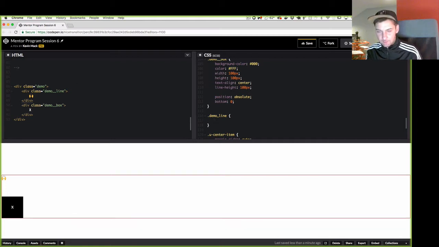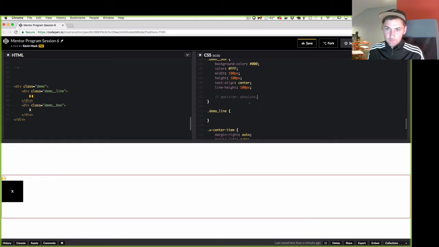Noticing if I get rid of absolute, it's going to be stacking up next to each other. If I did relative and switch this to relative, so instead of it being absolute, I did relative, and I said right, it's not going to move over here. Relative is just a way of positioning it to its spot and where it is in the container, and I could do something like 100 pixels and move it over.